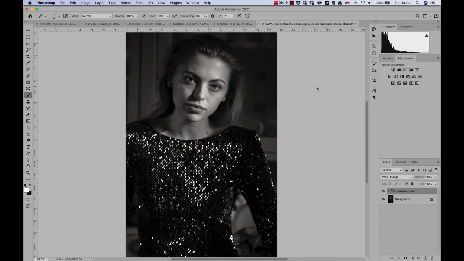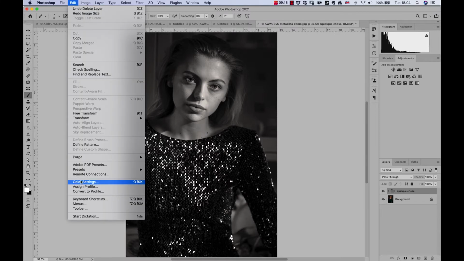Okay, so into Photoshop now, and another little point you can keep in mind is if you're definitely going to be working in one color space, such as Adobe RGB, you can set your workspace to be in that profile.